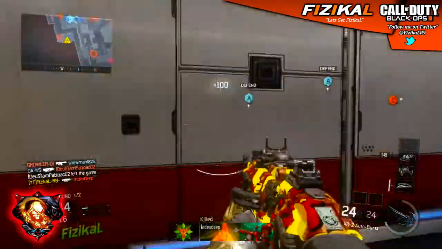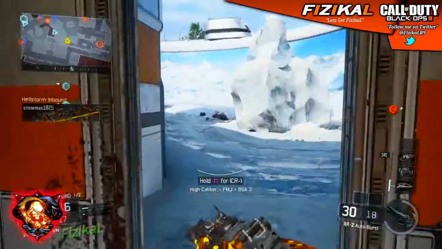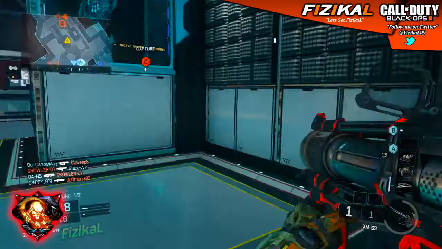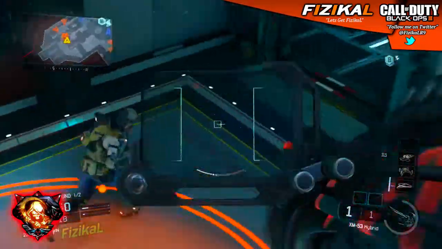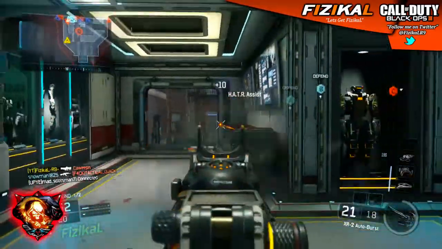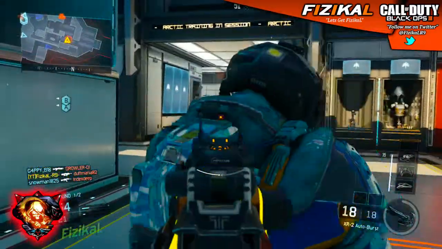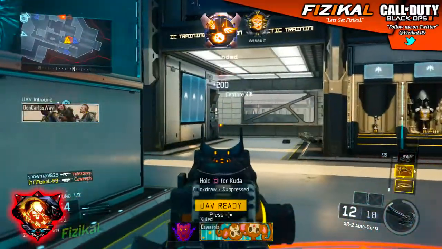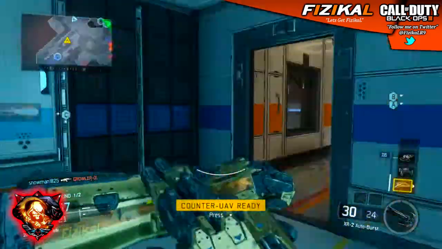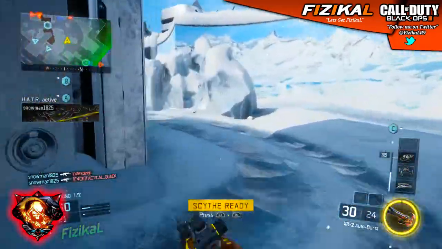So my class setup is on the screen. I presume I was using the Elo sight, as you can see. What are my attachments? I was using rapid fire, stock, and what's the other one, high caliber. They were the attachments I was running in this game, and I was also running the launcher, because obviously I'm going for the Dark Matter camo and I'm trying to get my launcher kills up. Now that the DLC's dropped, loads of people are using UAVs, so it's so easy to get the UAV destroyed and all that sort of stuff. That's why I'm running the launcher, because there are so many UAVs coming up in the map so far.